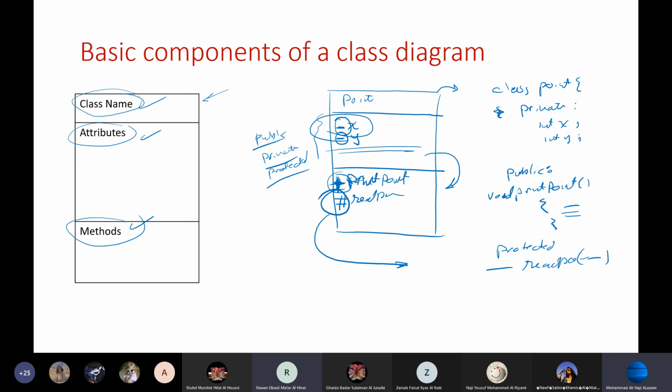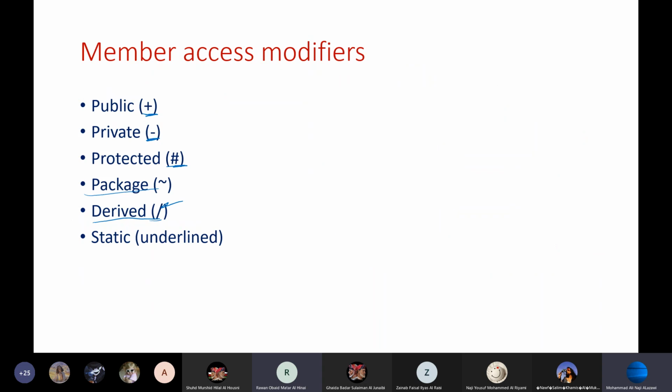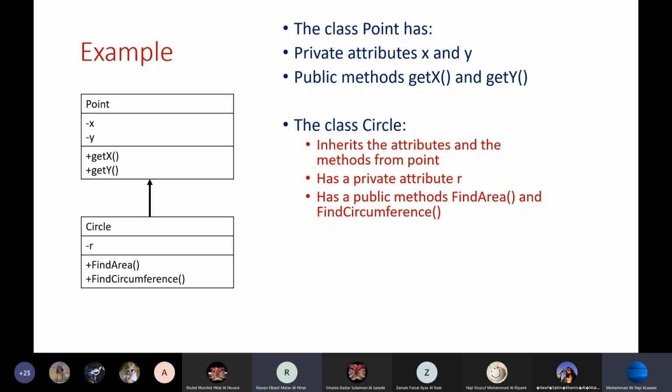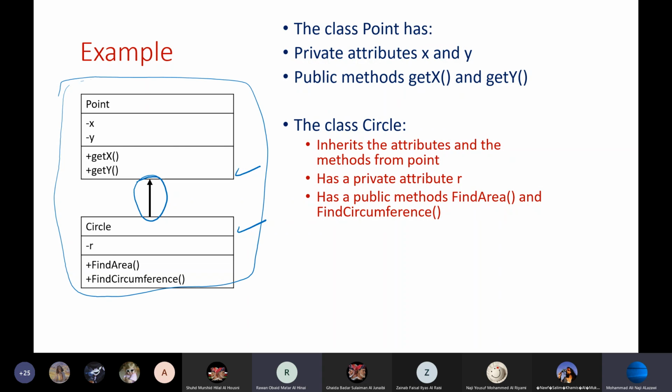It's easy, right? Now the inheritance: how do we represent the inheritance? When I put this arrow, that means the circle will inherit from point. So if I want to implement this, I'll define the point. The point has private x, private y, public get x, public get y.